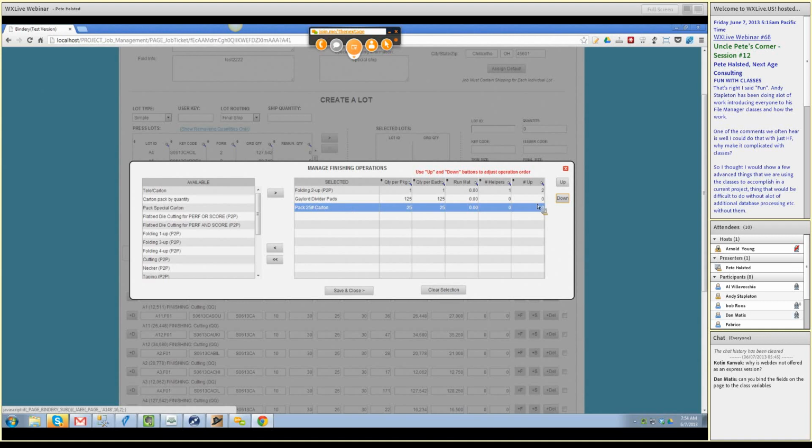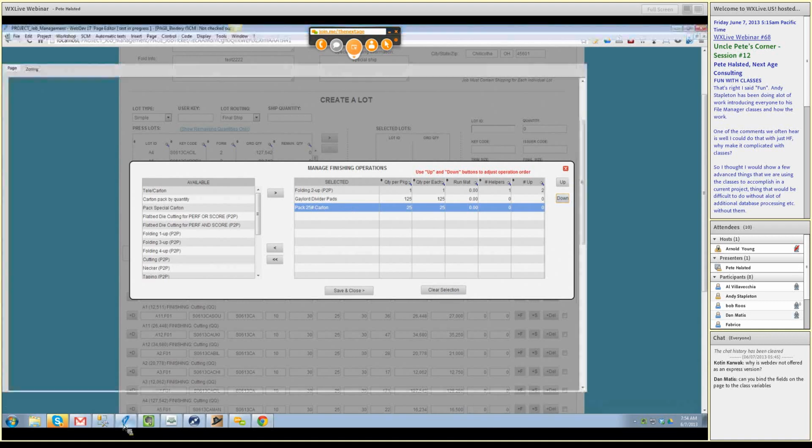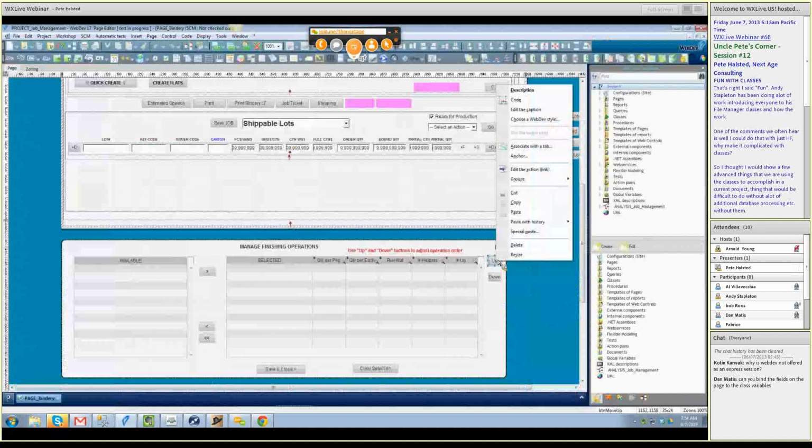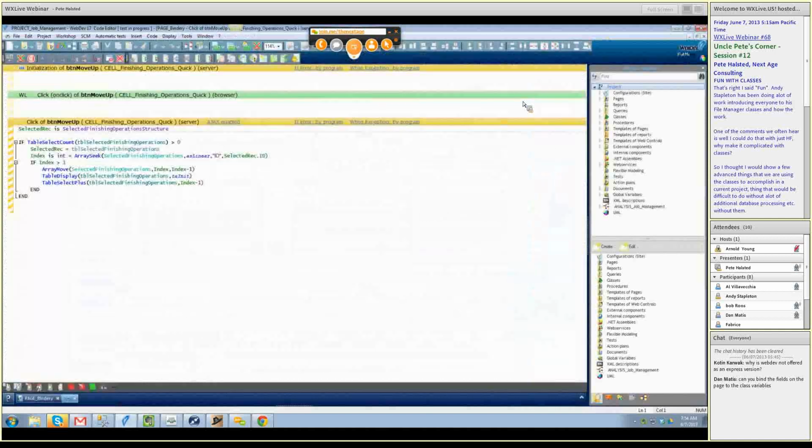I will now show you the code behind the up and down button. Drum roll, please. Array move. All I do is I find whatever element they have selected. Well, first of all, I'm making sure that they've selected something. If they have, I find the index for the array they've selected.